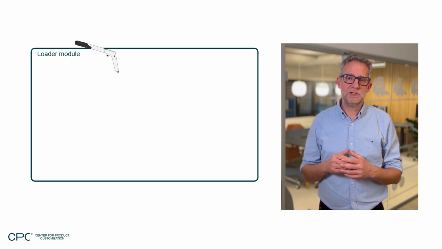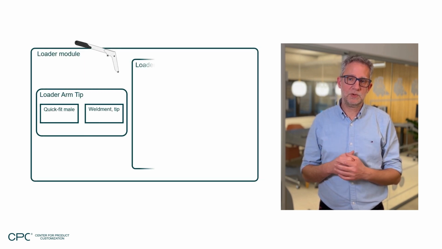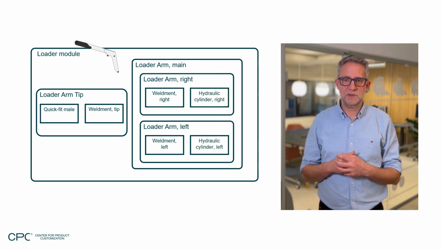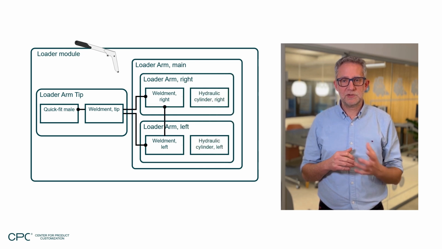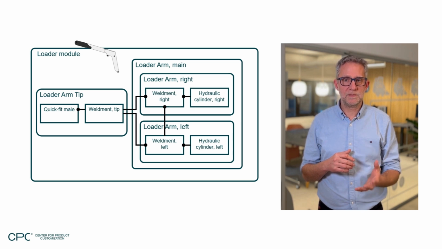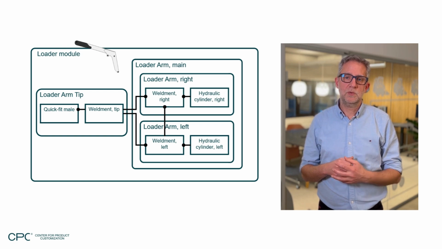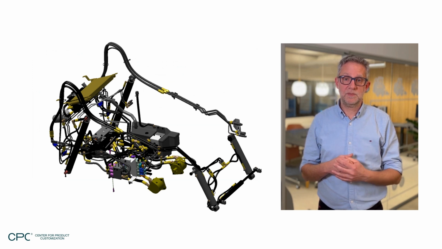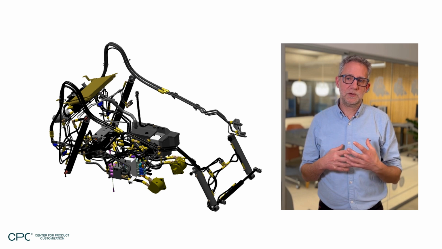With all module levels defined, we can now draw the module interfaces. Typical interface types are mechanical and electrical, but it can be any type relevant to the product in question. For the skid steer loader, we could, for example, also map hydraulic fuel and cooling air interfaces. It can be beneficial to look at the products from a functional perspective to understand how performance and functionality is realized. To do so, we can define systems, such as the hydraulic system for the skid steer loader.